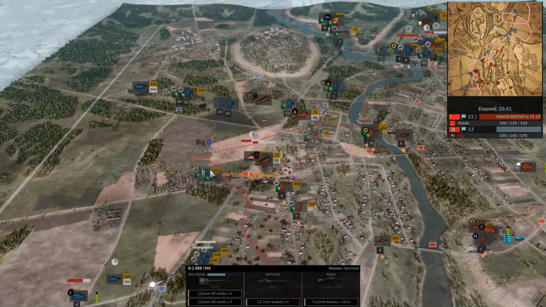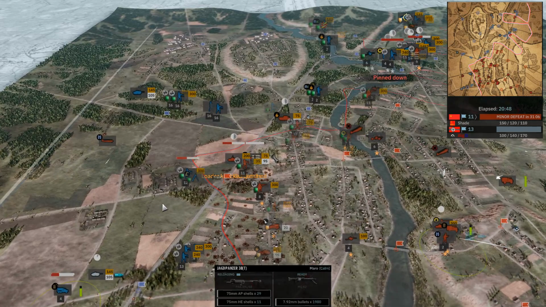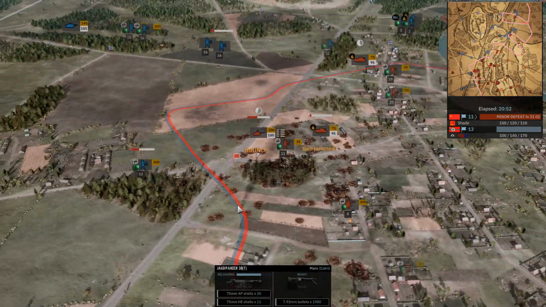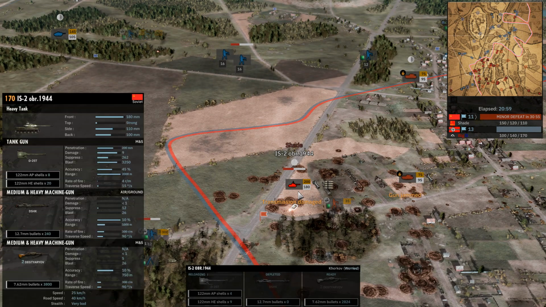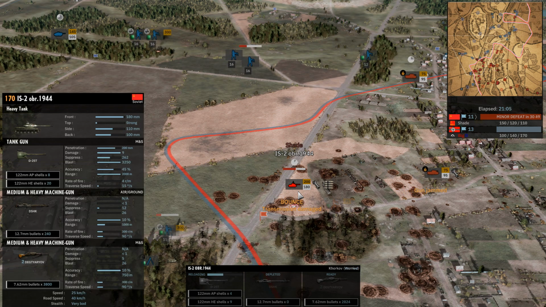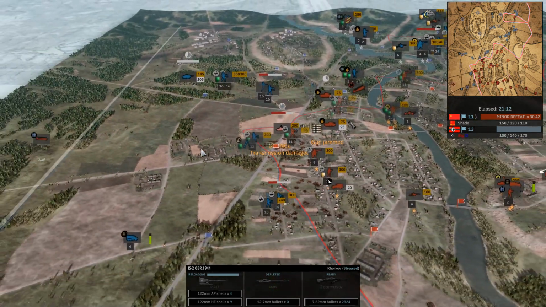Well, in the meantime, we do see that first of many Hetzers has died. And many more, really. Yeah, using Hetzers to fight the IS-2 head on isn't going to work, unless this second one that's coming around the middle area can get a flanking shot. He's not going to have a good chance, and even then, the IS-2 has 110mm side armor. It is a thick lad. So it's going to be a tough fight.